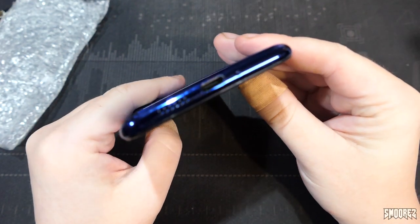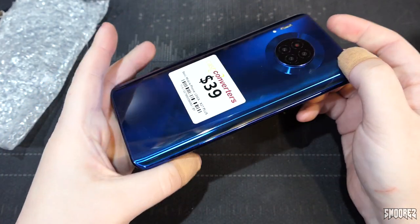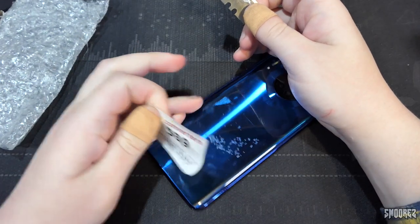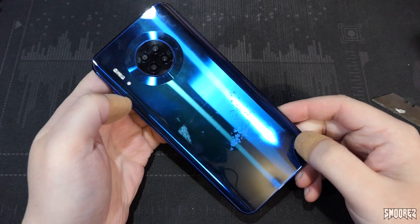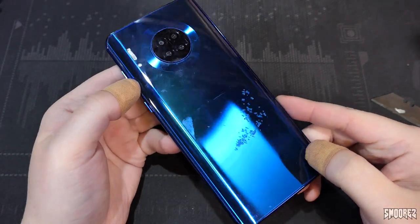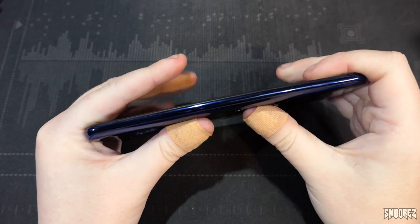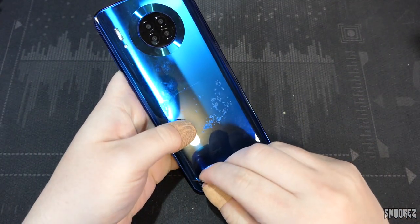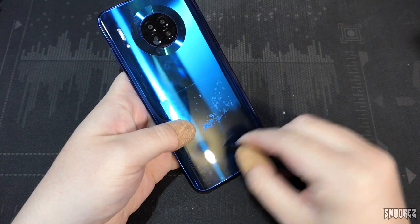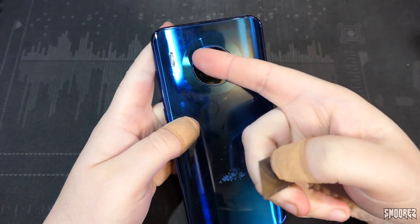Coming to the bottom, we have the speaker grills, a Type-C USB port, as well as a hole for the microphone, and no headphone jack, sorry. The other side is completely plain. On the back, the lovely Cash Converters sticker — nothing underneath it. The colour is quite nice; that shimmery shiny goodness makes it look premium. It feels premium, quite solid and sturdy. The back is glass — that's actually quite good. We have our quad camera setup at the top, as well as a dual-tone flash. There's also just a hole covered by some white paper — we'll see what that is once we tear it down. Over the cameras and around the sides is plastic. So: glass back, plastic body. Not half bad for the price.